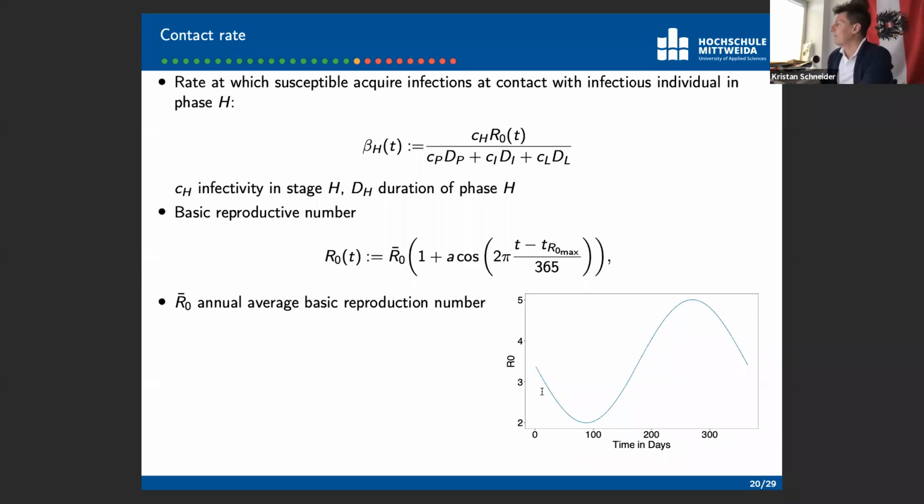And so the base reproductive number, depending on which state you are in, is time dependent. You have a yearly average, I think that's 3.5 here. And typically it fluctuates by 40%, 33%. That's the value that one knows from influenza. So it's quite substantial. If you look at that, there's actually quite something to come in Europe soon. In Peru, you're lucky it's getting spring, right?